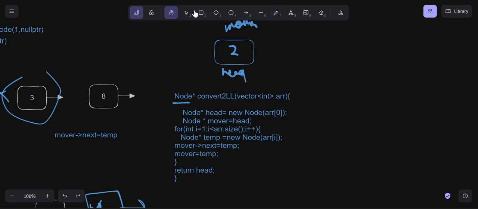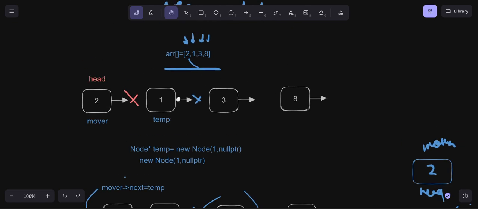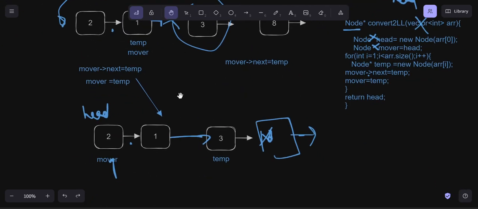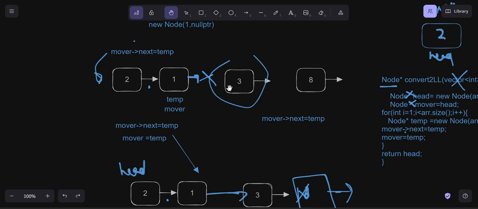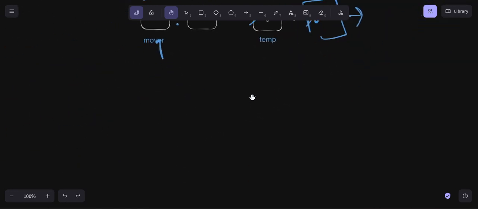Also, if you are doing Java, it's easy. You need not use the vector; you need to use int array, and you should avoid using pointer here, and this will be mover dot next. This will be for the Java one. Is that fine for now? Does anyone have any doubt in this? We are just basically playing with these blocks. We are making a chain according to the question. Is it fine? Yes. Cool.